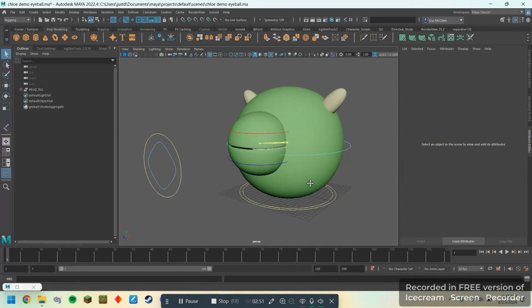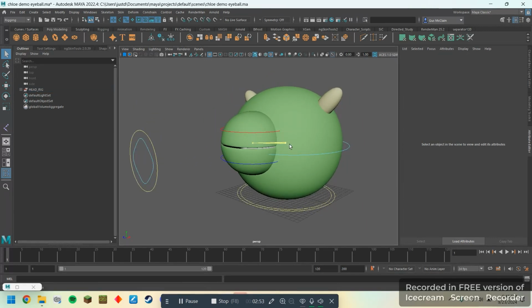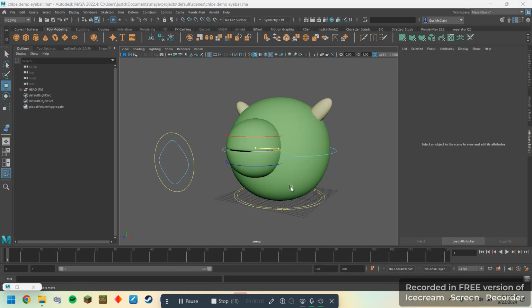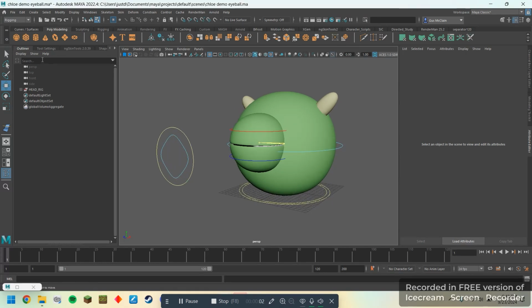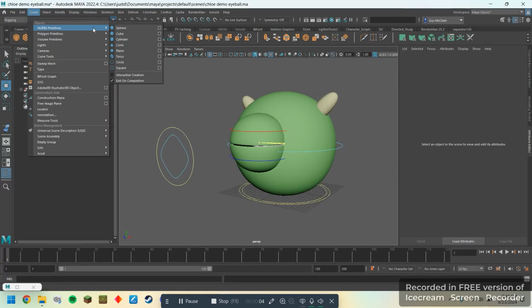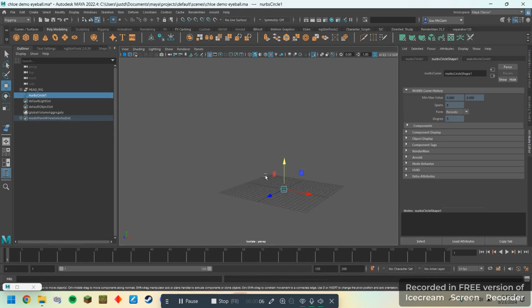So, this is our rig. We can do better. So let's get into how to improve this with wire deformers. So we need to go through and set up our wire deformer. Essentially what a wire deformer is, it's a NURBS curve like this that is acting as a deformer on our object or our geometry, right?